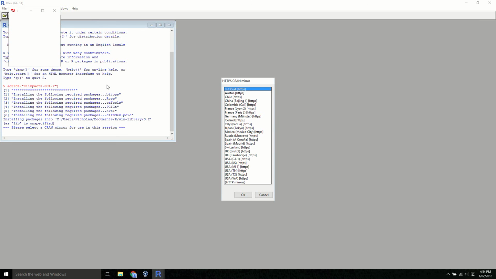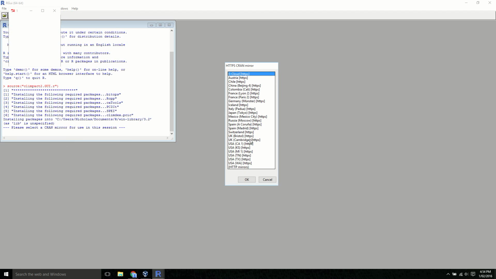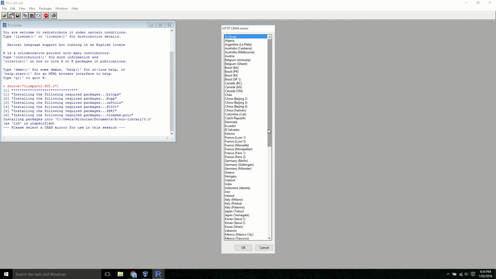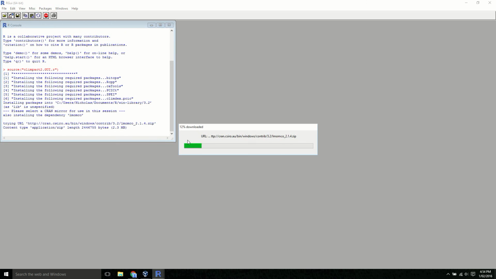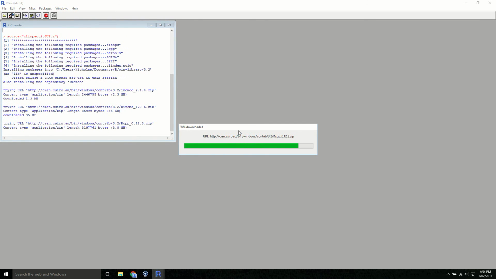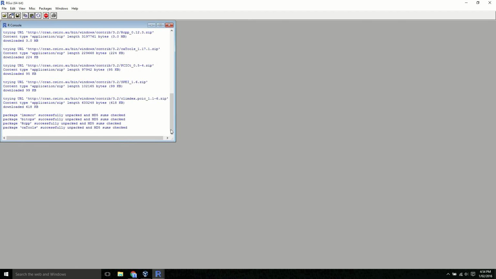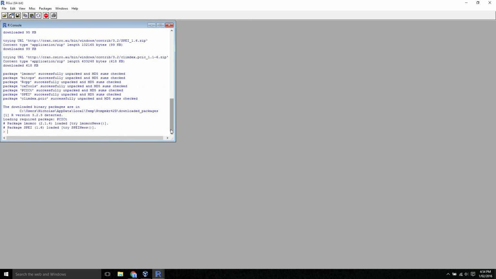Okay, so you can see here it's identified some packages it needs to get, and it's asking me to select a mirror or a server to download from. It usually doesn't matter what server you pick. The closest one geographically is usually the quickest. If you select HTTP mirrors at the bottom and say OK, you get a longer list. So I'm going to pick Canberra. And you can see it going about downloading and installing those packages. And actually that's it. It's already downloaded and installed all of those packages.